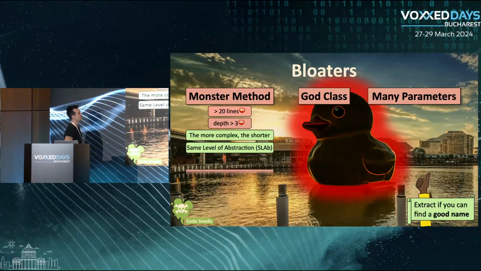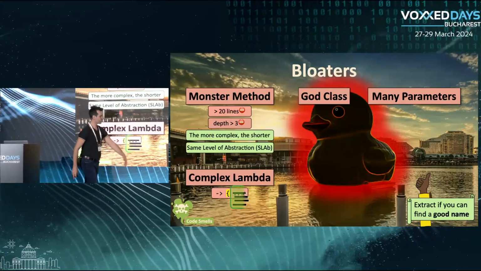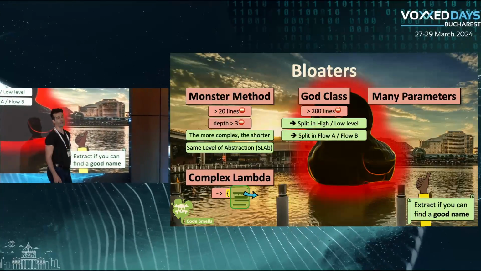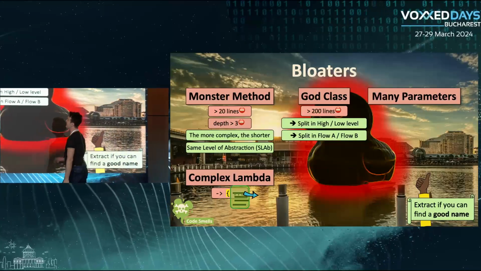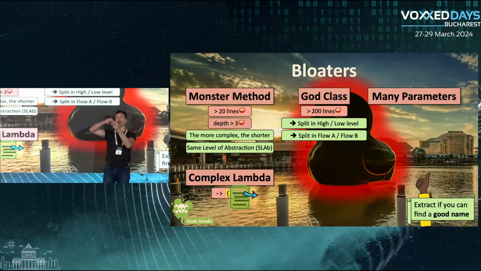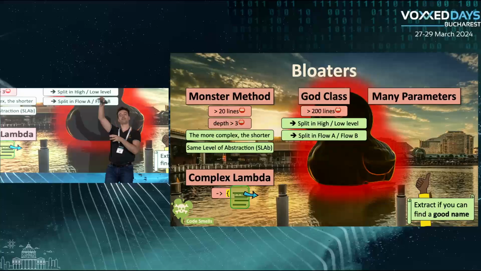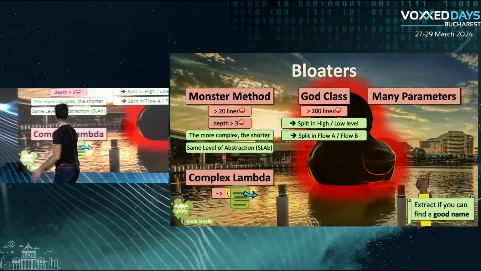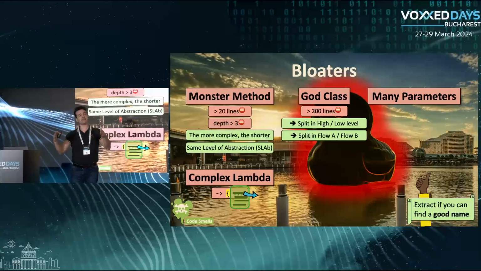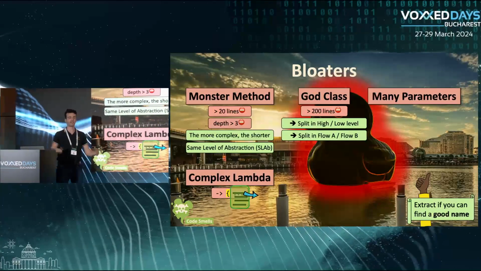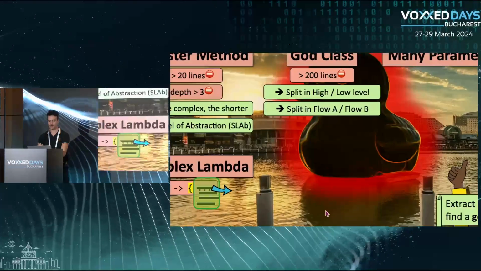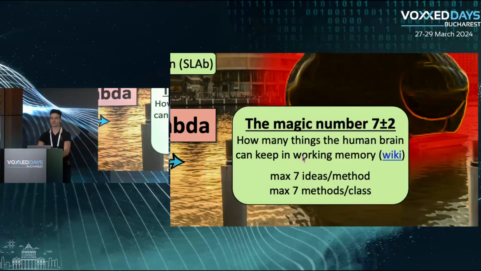Lambdas that are too long, extract as a method, of course. And a class over 200 lines will kill our brains. So what we want to do is to split it either into master and worker, like high-level policy, the facade pattern, and the domain service, or the thing that does the retail detail, or separate them into classes because they do different things in the end. And there is a very interesting thing from psychology going on here. It's called the rule of 7 plus minus 2.